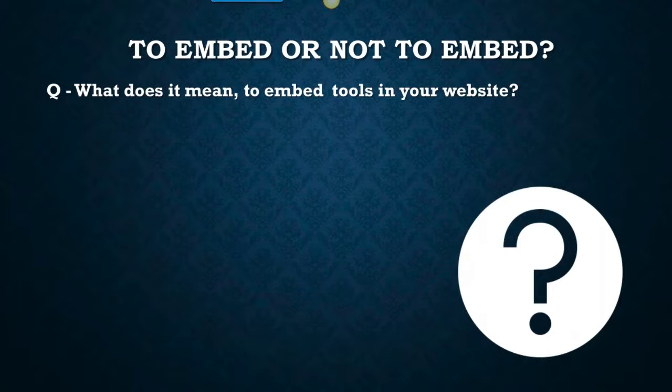So a lot of communities get really excited, saying, oh, we want to make sure that this is embedded, but they really don't understand why. So number 2 here is, what is the difference? If a website tool is embedded and your website goes down, the tools are no longer accessible. If your server is slow, your tool will also operate slowly. Embedded sites don't fill the screen with the map data, and you will have blank real estate on the sides of the map tools that are harder to read.